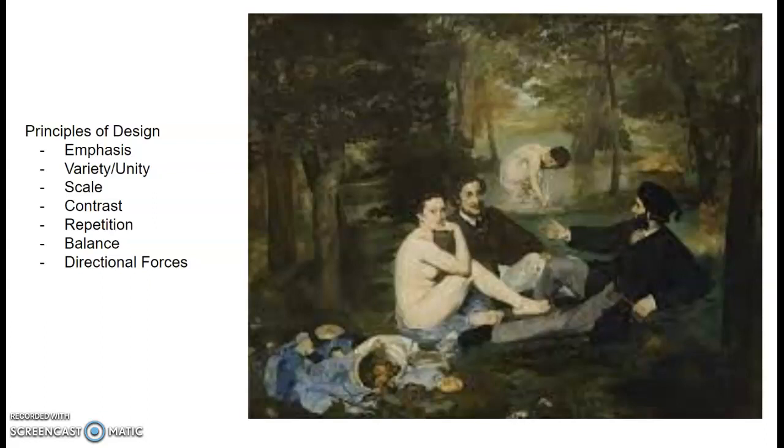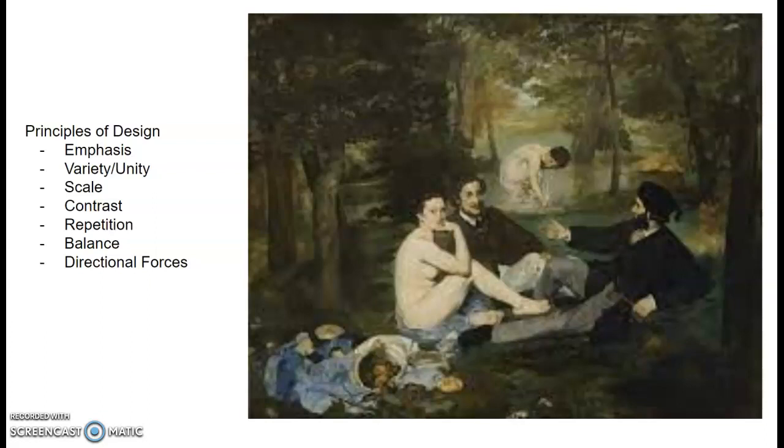Next, we will move on to deconstruct the principles of design that are used within this piece. There is heavy use of emphasis within this piece. The idea of having a nude woman present among men that were dressed was very challenging at the time of its creation. Therefore, there is emphasis on the female within this piece to amplify this message and the uniqueness within this painting.